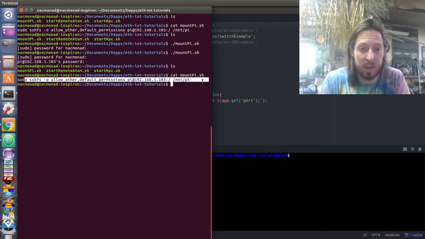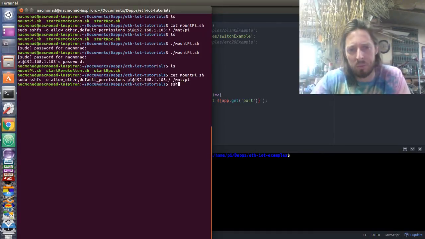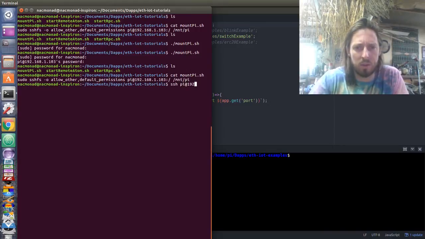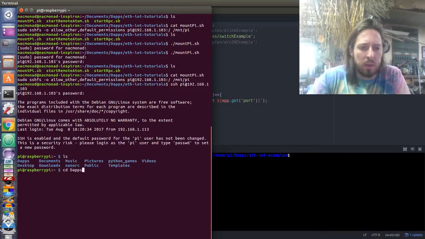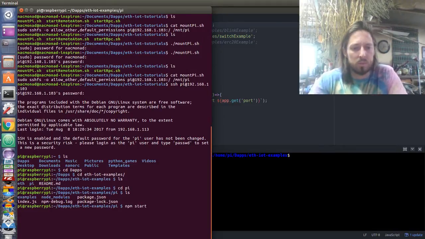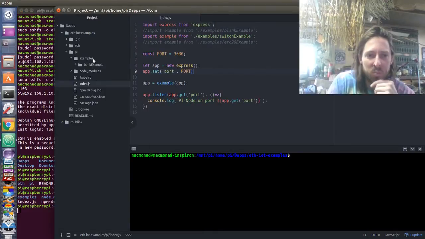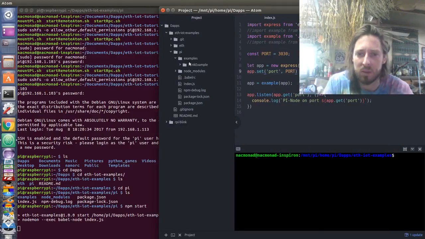It's just a basic little bash script there, but to show you, we're going to SSH into our device, and the directory was right about here, and we're going to start our example, and it should actually break because there's nothing there yet.